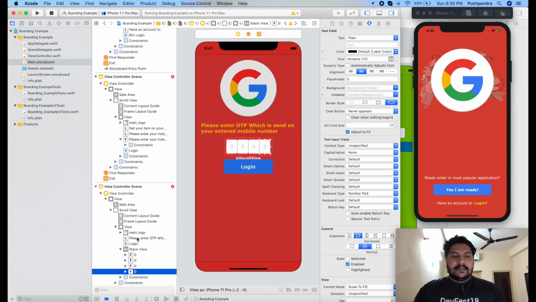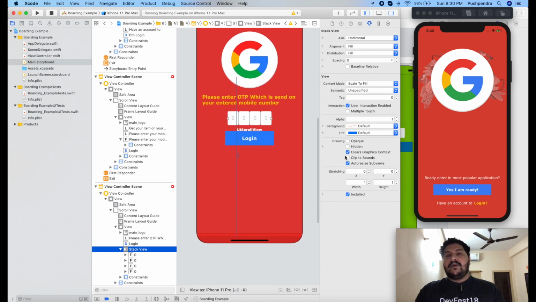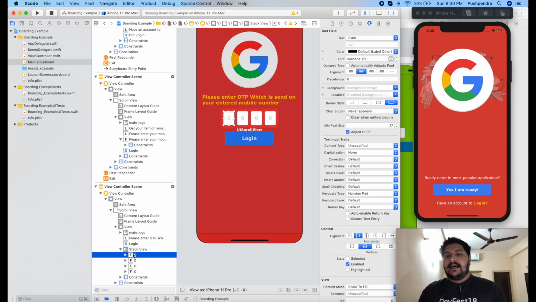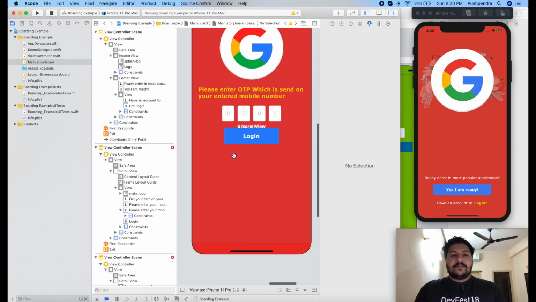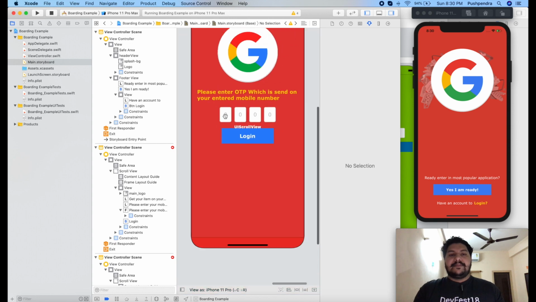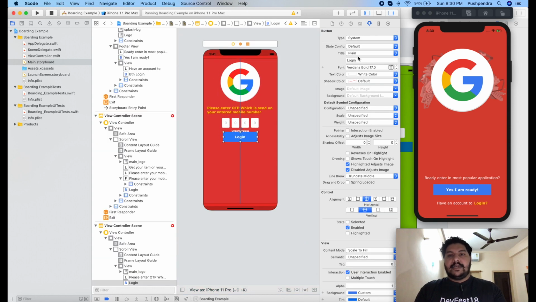So this is my stack view, and inside the stack view now I need to take some spacing, okay, in between these. So let's say spacing is 10-10. That's great. Now finally, if you want to increase the height, means width of OTP text field, then you can increase from here, okay. Like here 39, you can select like 50, okay, it's up to you. So this is my OTP screen, and here I'll take OTP, send OTP.